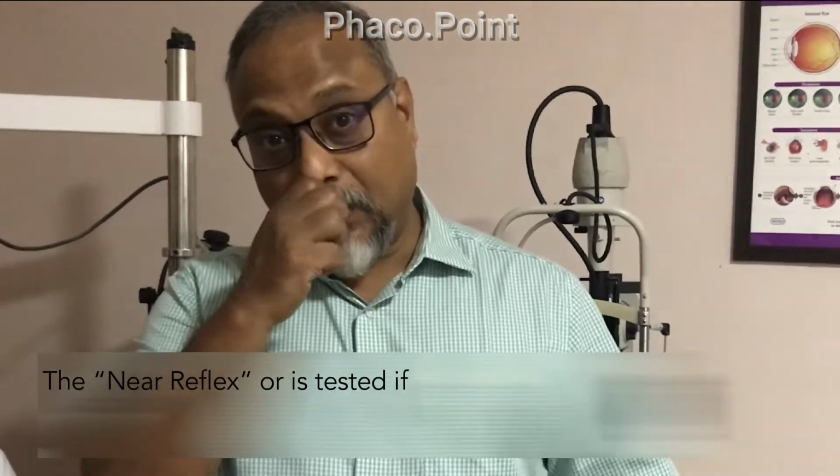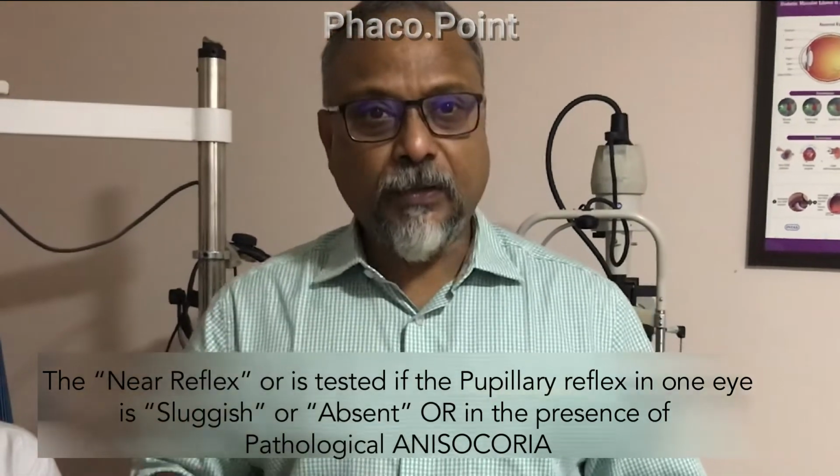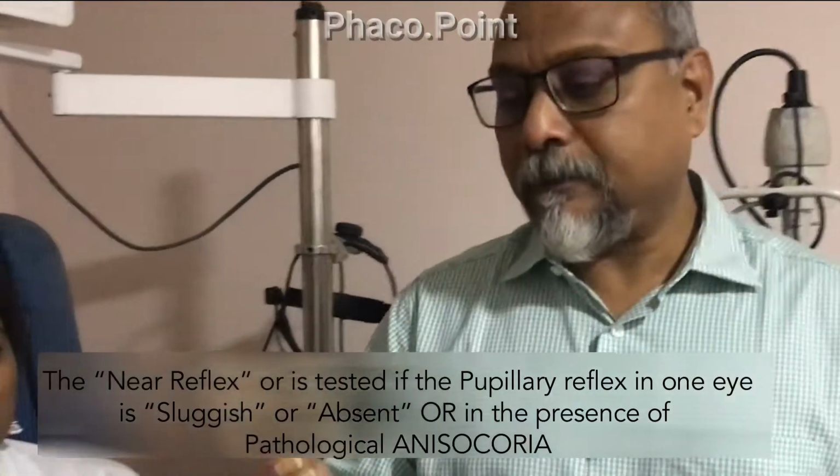Now suppose the person has a sluggish pupillary reflex, then you have to check the near reflex as well. Let me show you how to check the near reflex. For this, we need to use a stick which has got an accommodative target on it. So this test is performed by first explaining. When I ask you to look, you look at this. Otherwise you look straight. Okay? So now look straight.